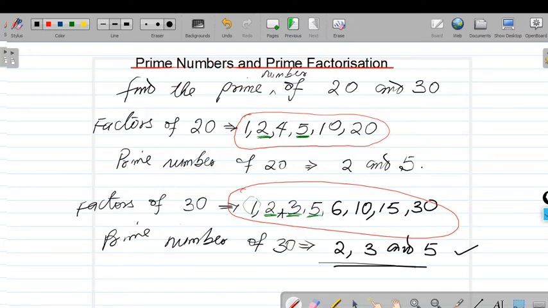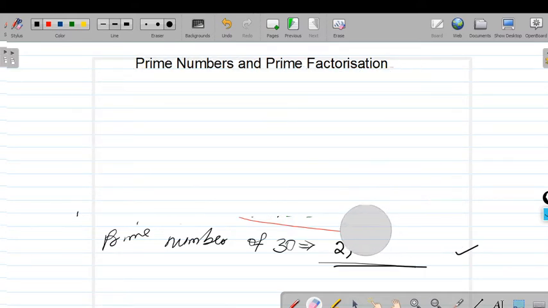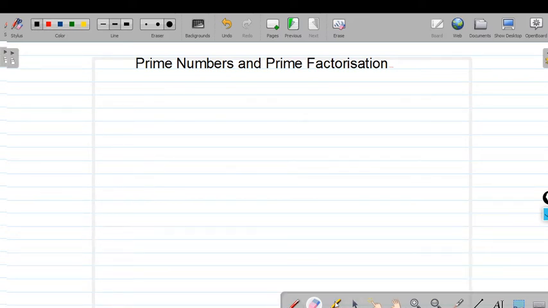Then in another way, if we are talking about the prime factor, we said that every whole number that is not prime can be written as the product of prime factors. Now, the prime factors are the factors of a number, which we already did, that are prime numbers. Those are what we call the prime factors. The factors of a number that are prime. Because that's just what we already did.